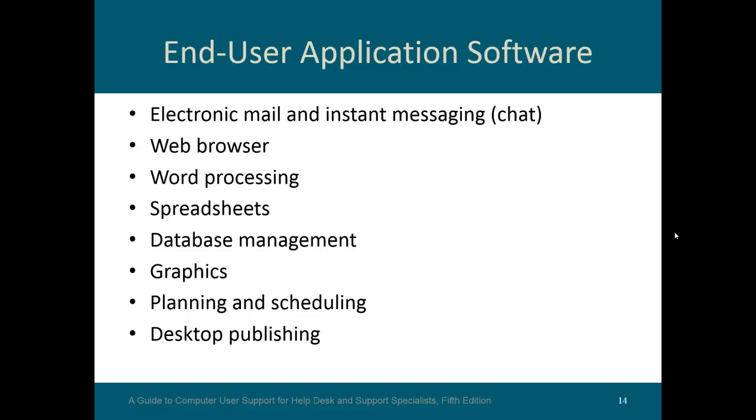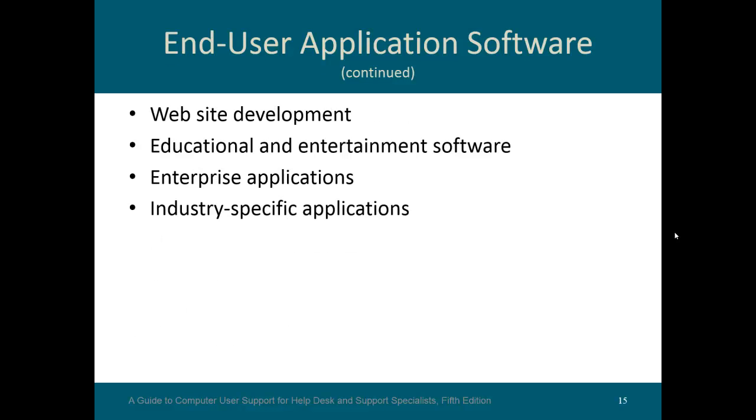And then graphics. All kinds of graphics programs out there. For 3D animation, we use Blender or 3D Max, but you get the idea. And then are we doing planning and scheduling software, desktop publishing, all kinds of things, different software packages you can buy. Am I making websites? If I'm making websites, what am I using? Am I doing HTML? Am I doing PHP? There's so many different programs out there to allow you to just write website code. Am I making educational software, entertainment software? You know, think about the industry.